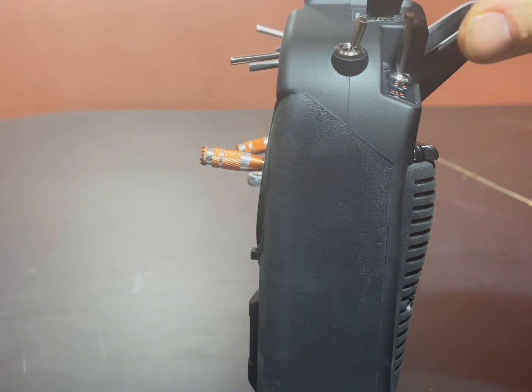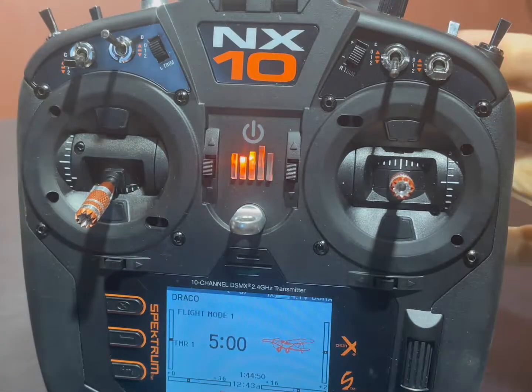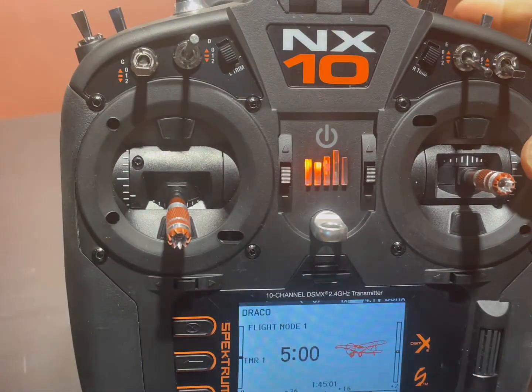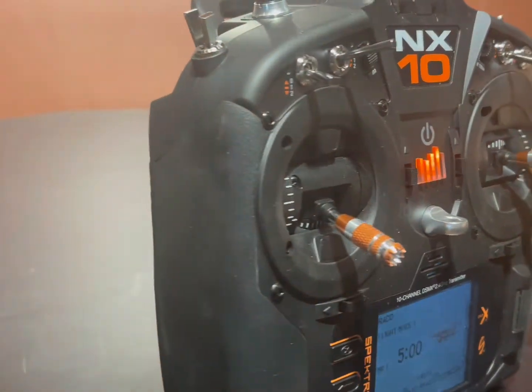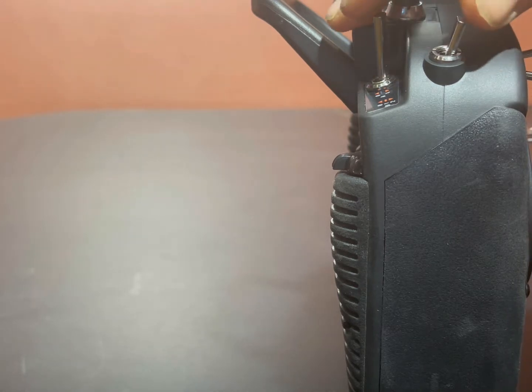The reason I have it like that is if I'm ever flying and I do get into trouble, all I do is pinch these together. Safe mode, high rates. And I'm automatically in safe mode. It's very easy for me to get into safe mode without thinking about it. When I crashed the first Draco, my reverse switch was right here, and now I've got my reverse over here. This switch does nothing, so it's kind of by itself right there. And just to help me not get into trouble by throwing it into reverse by accident when I mean to shut my flaps off. And then my flaps are here.